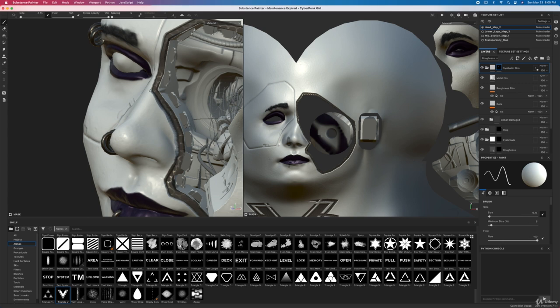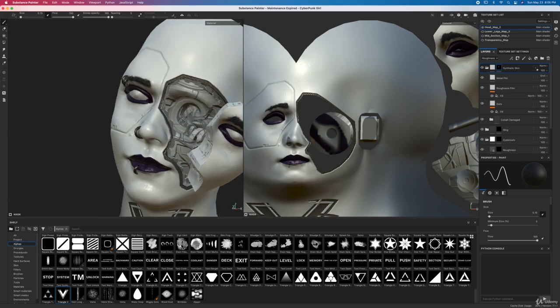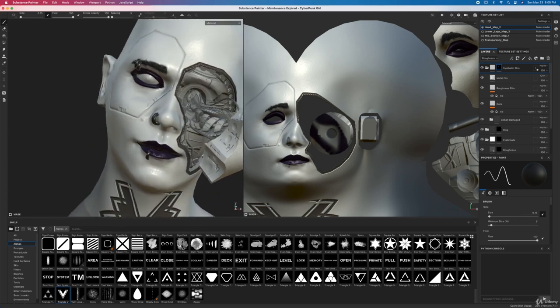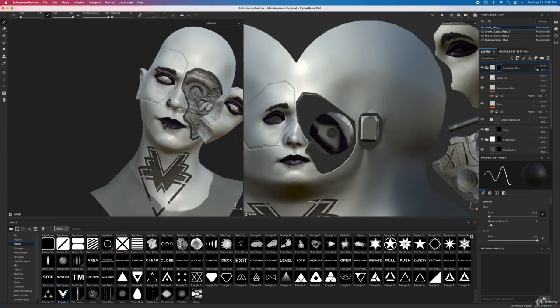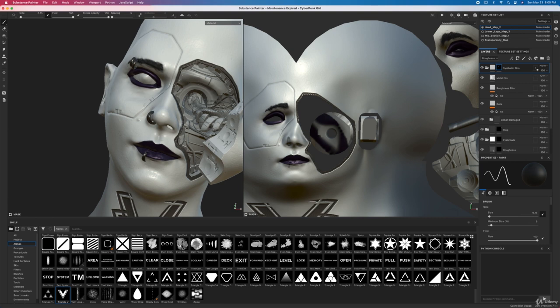Let's see if we can clean this up by subtracting a little bit here. So we got ourselves a little more of a synthetic underpiece material on here.